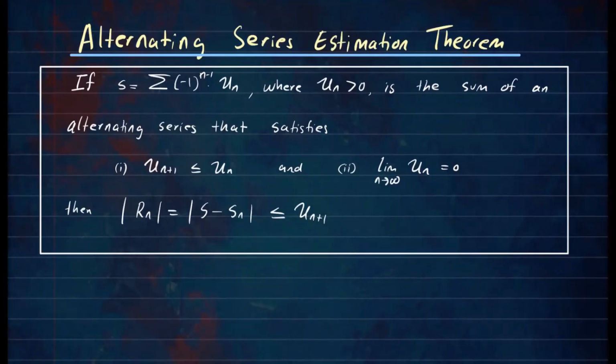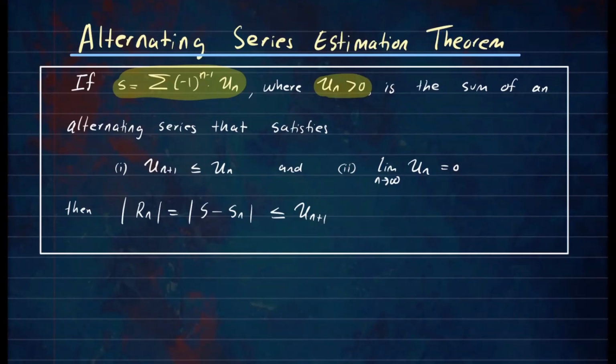All right, so in this video, we're going to talk about the alternating series estimation theorem. What this theorem tells us is that if you have an alternating series that is convergent, so we have to make sure there's an alternating series, there is a convergent series. This is true where the u sub n are the terms in our sequence, they're positive, and this sum is alternating, so it satisfies the alternating series test. So these are the conditions.